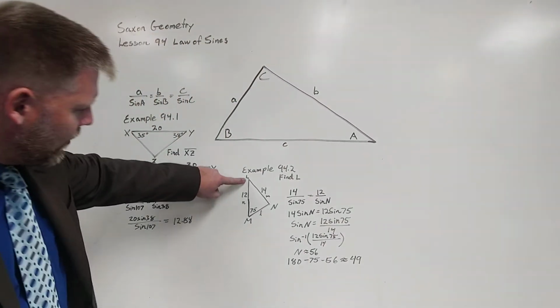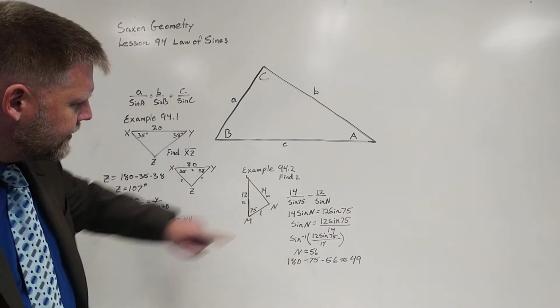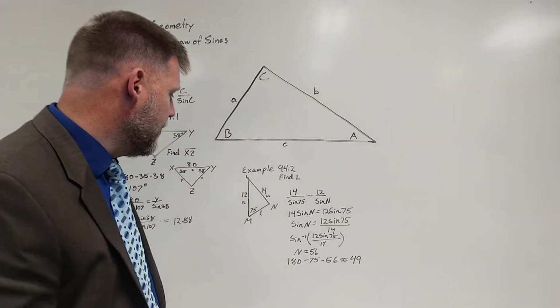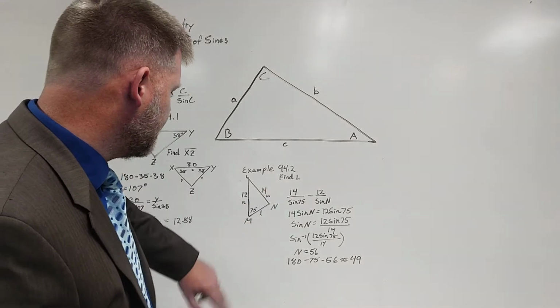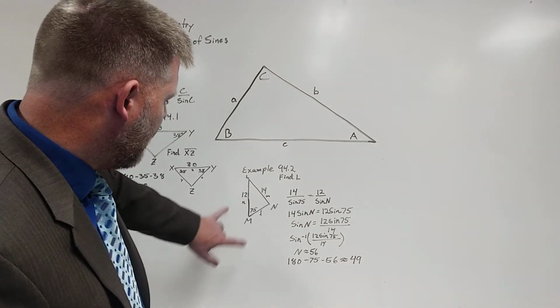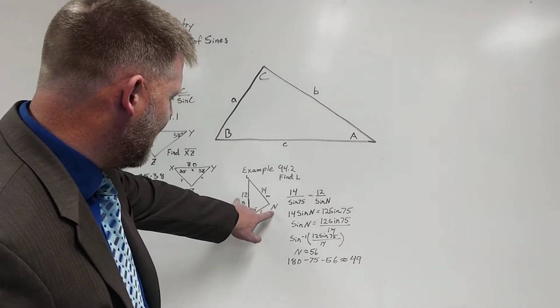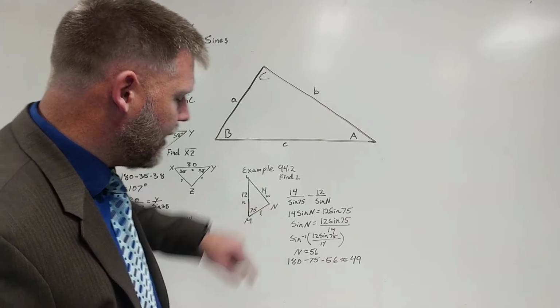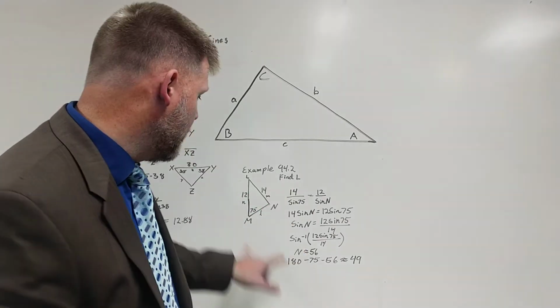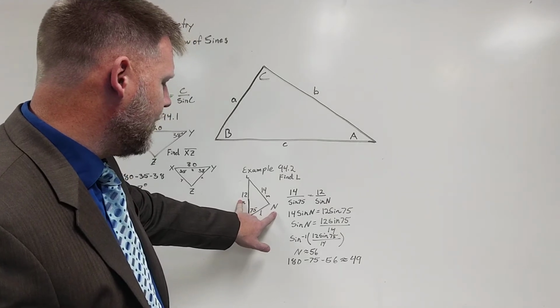So we've got angle L here, and I look at it and say, well, where are my pairs? Well, I've got a 14 and a 75 already ready to go for a pair. So I'm going to say 14 is to the sine of 75. There's my pair, and then I'm looking for L, right? Well, L has two variables in it. So instead of finding L, I'm going to find N. Because if I know two angles of a triangle, I know the third. So 12 and n are my other pair that I'm going to work with, so I only have one variable.